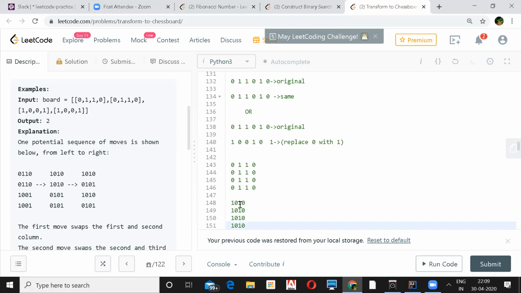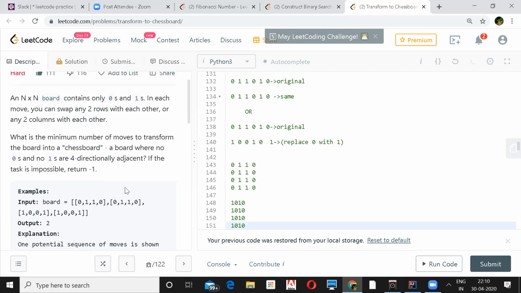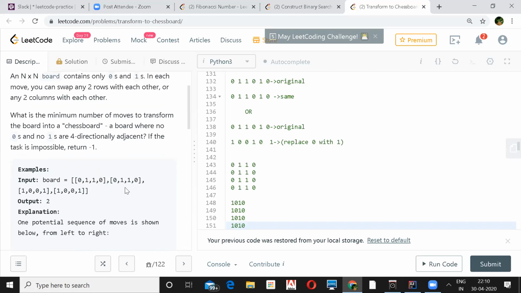See, our initial base case itself is failing. Our initial base case was that in a column or a row there should be an equal number of bits, right? Here they are equal in the row, but in the column they are not. So the base case itself is failing. Maybe every 2 rows next to each other should be equal or inverse.